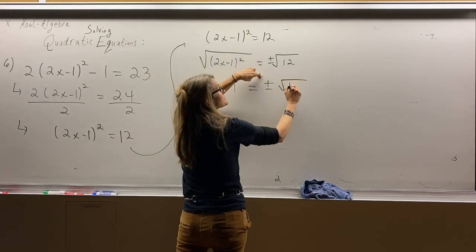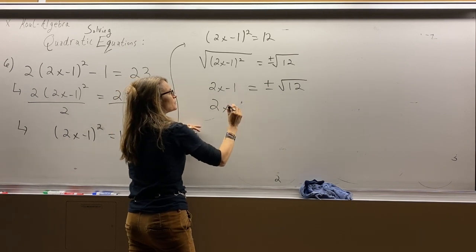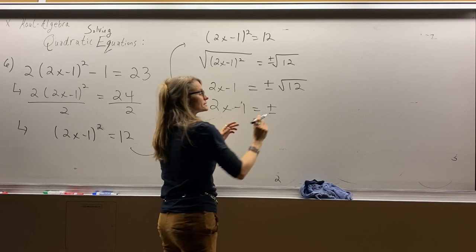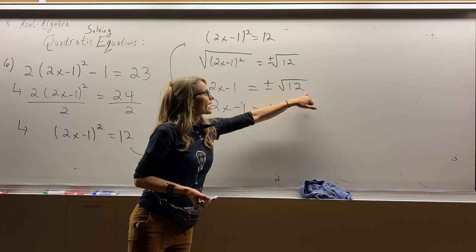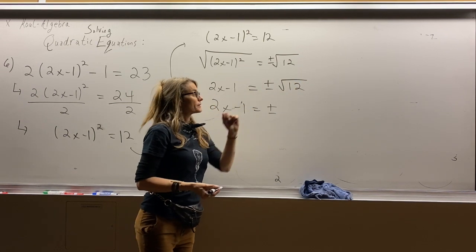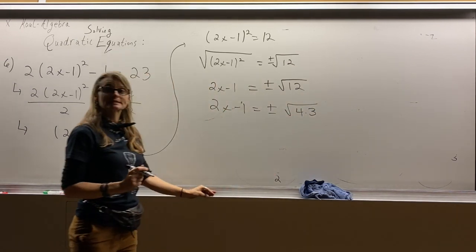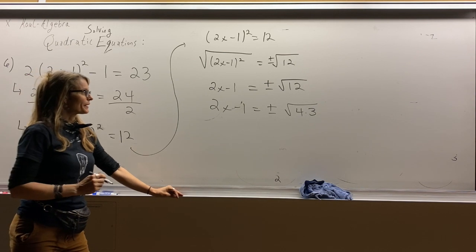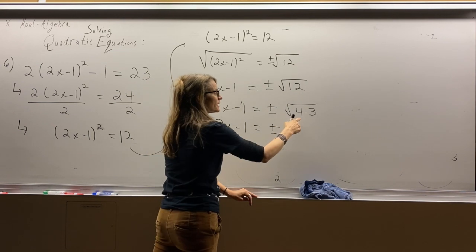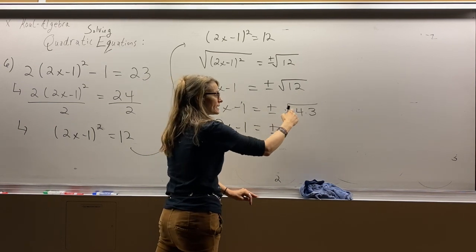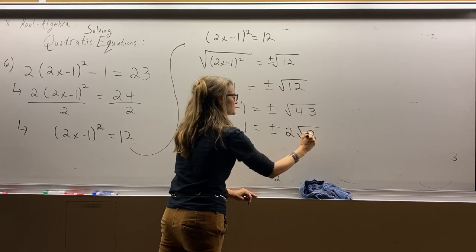I'm going to take an extra step. Before I do anything else, I want to make sure I simplify any roots that can be simplified. Let me extract any perfect squares from this 12. So I'm going to break this 12 into 4 times 3. This is where all our skills done previously will come into play. I take the square root of the 4 part, which becomes 2. The 3 is left over on the inside, so this becomes 2 square roots of 3.